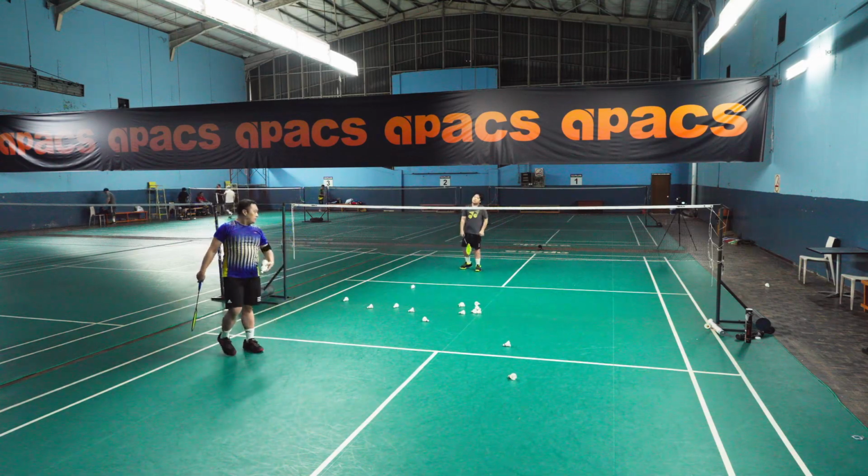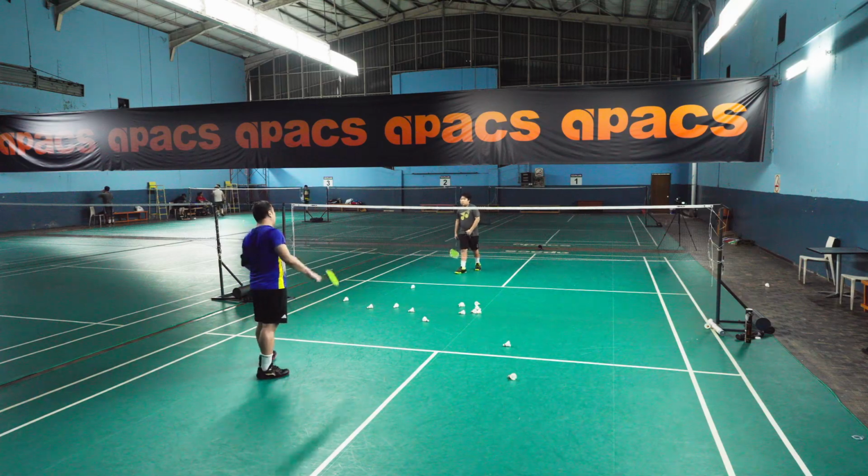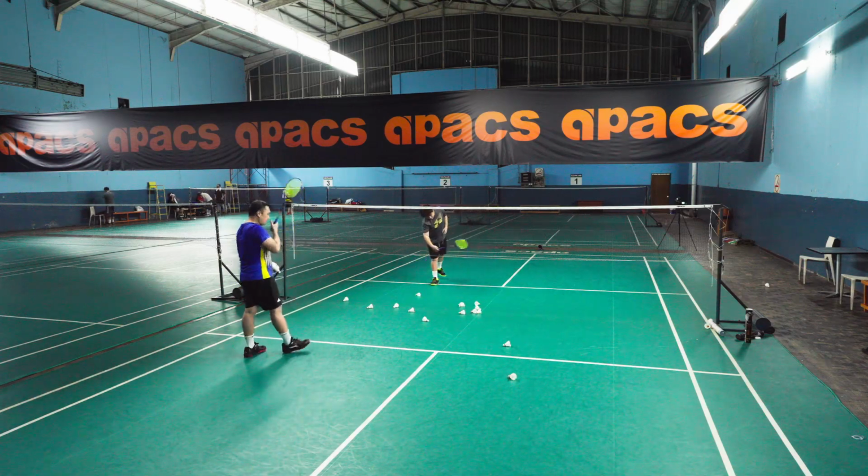Fast drop, but the angle is not right. The angle is too straight. I could drive it back.